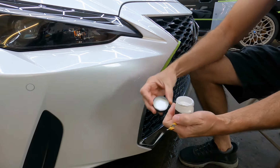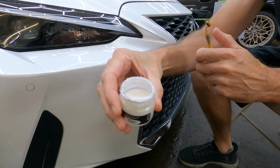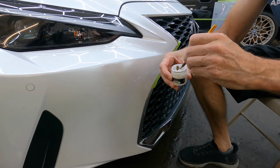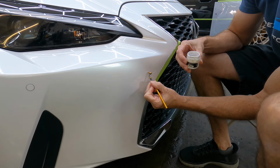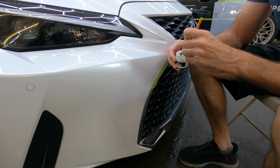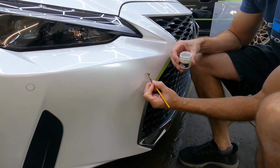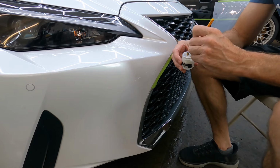You won't need to do this if you have a flat color or a non-metallic or pearl layer. What I like about these kits is the pretty much OEM style paint that they send with is nice and thick. It's not watered down, it's not thinned out, and it fills in nicely. And so far, the kits that I've used have matched really, really well.